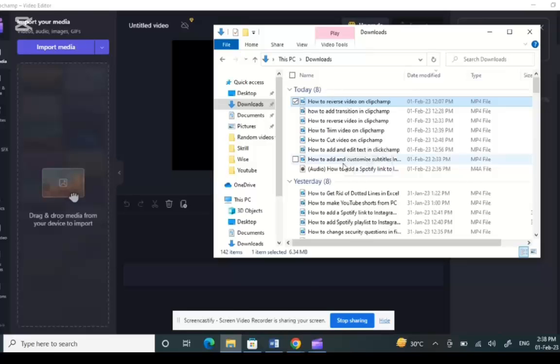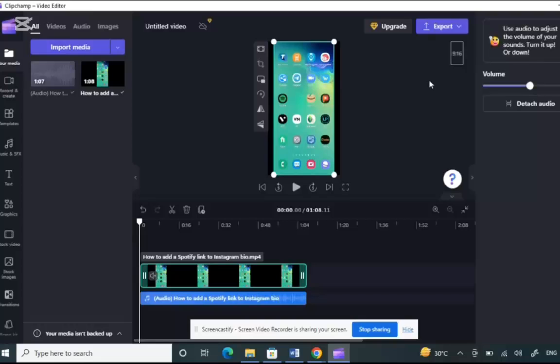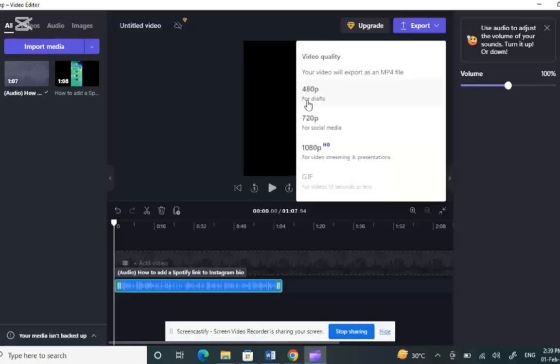You need to finish your project as usual in Clipchamp, and once you have done this, click on the export button. Now you need to choose your resolution, for example 1080p or any other resolution. Now download the video. It is in MP4 format, and use a free MP4 to MP3 converter such as Online Audio Converter, VLC Media Player, or any other free software. By doing this, you can simply export your audio only in Clipchamp.